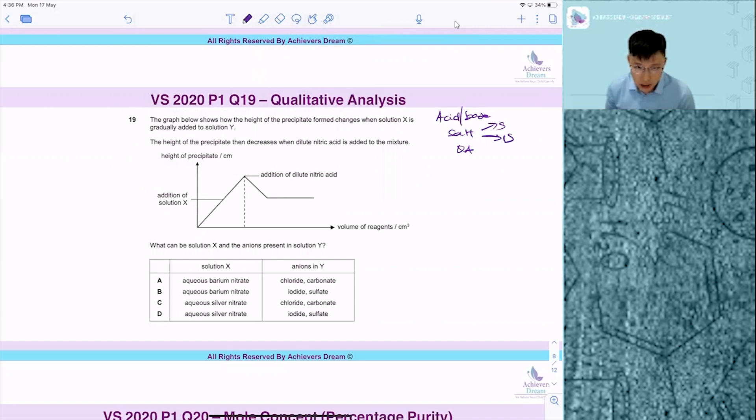So in this case, how do you actually solve this question every single time? Take note that, for example, let's take A. Barium nitrate BA2+, NO3-. So over here, if you were to plus Cl- plus CO32-, usually you will plus these because that's how salts are formed. One cation, one anion. Cation are the positive ion.